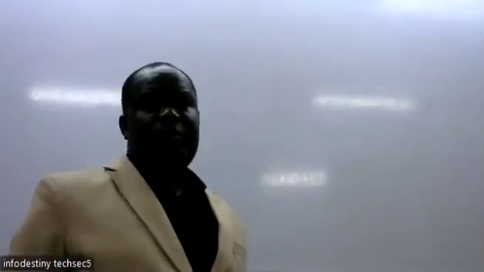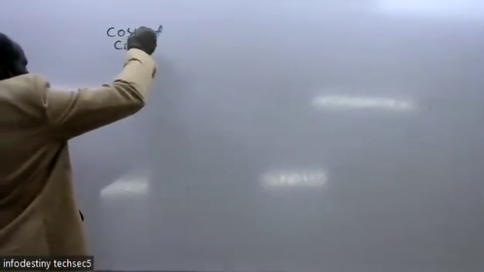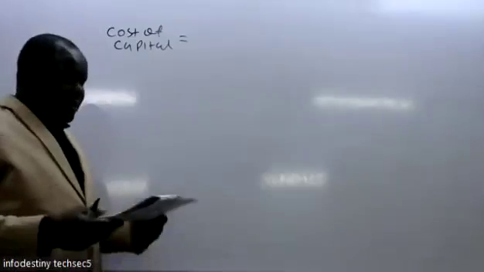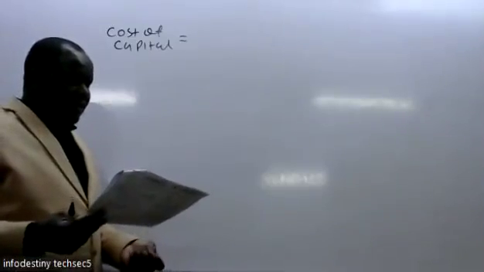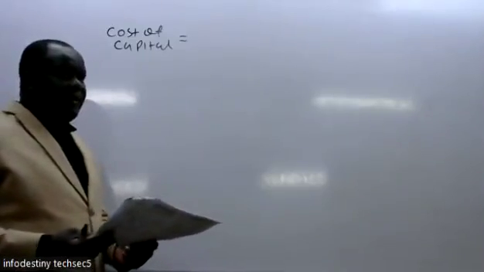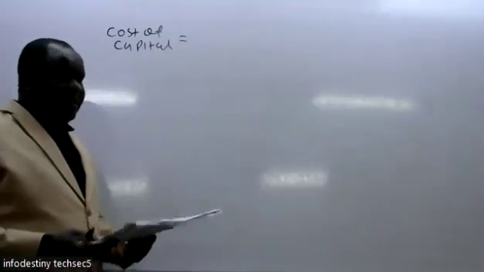So let us start with the lease option. But before we do that, we need to get the cost of capital, which has not been given. Even in the other question, it was not given. So this time around, to get the cost of capital or discounting rate, you simply take the interest rate of the bank loan under the purchase option. That interest rate on the bank loan is what percent?